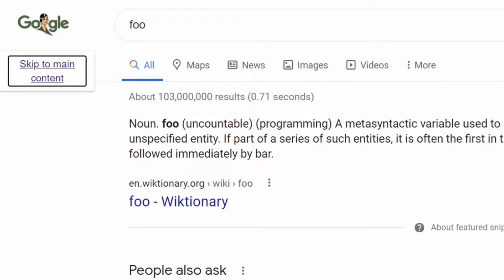And so if we look at Google and I search for foo on Google and then I press tab, the very first thing you see is a skip to main content feature. And you want to build one of those into your website and navigation menus also. It's so important because if not, you've created a virtual hell for your users that cannot just use a mouse and skip over that, because navigating through an alphabetical menu, as in our example of an employee directory, and then multiple names for each letter of the alphabet could easily create 100 or more links, and many other shopping sites have that same situation. So please be aware of that if you're creating a large menu. Now let me show you how to implement it.